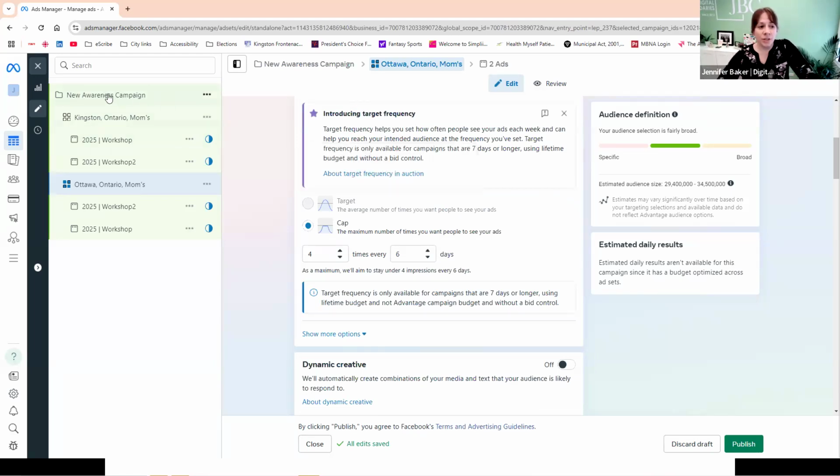So a lot of people tend to stop when they get their campaign, they do one ad set, they do one ad, and they're like, I'm good. When in fact, you can have multiple ad sets, you can have multiple ads, all with different budgets, going at different paces, locations, placement. So in an ad set, you could do different placements, different collateral, different budgets, location, audiences. So it's not just limited to one.